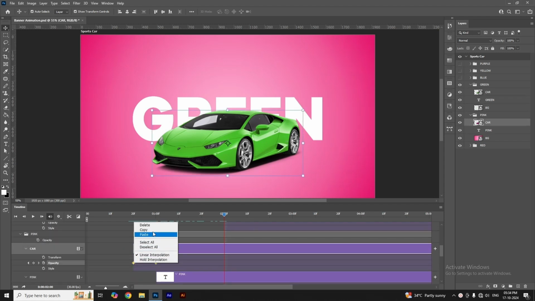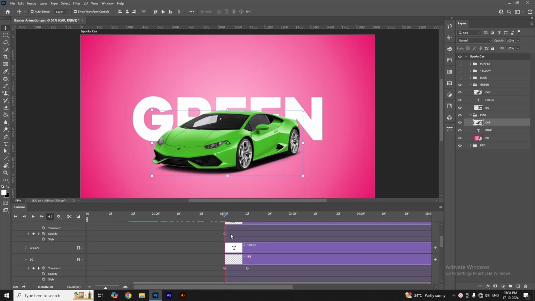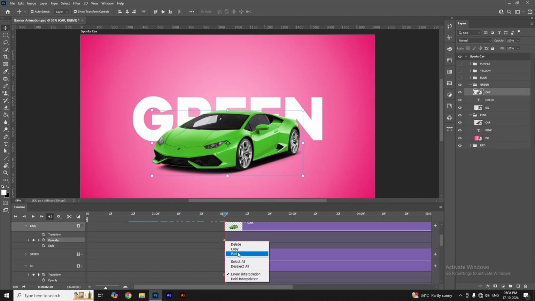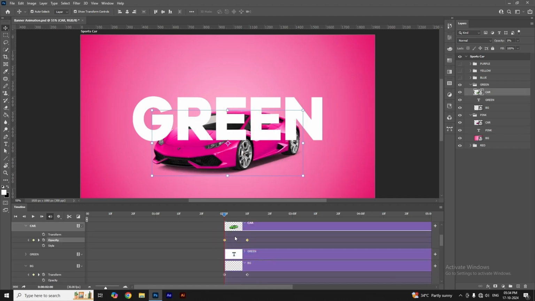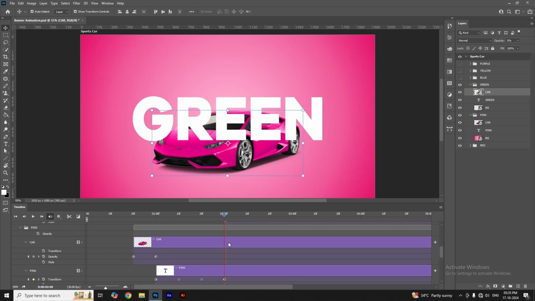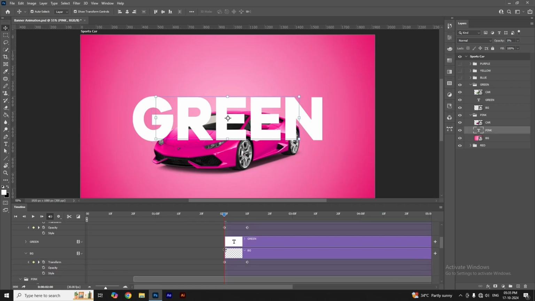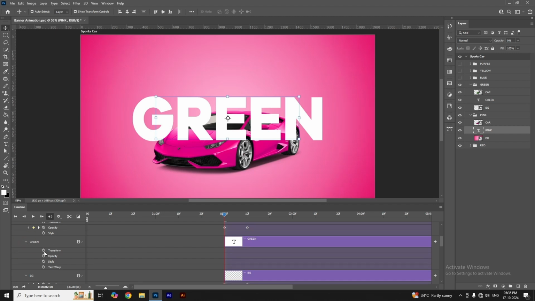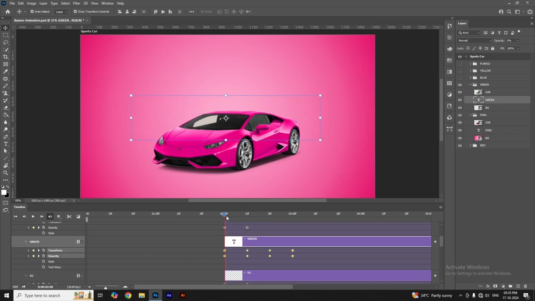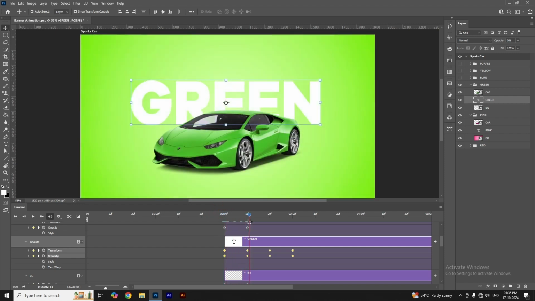Copy the keyframe from the pink car layer and paste it into the green car layer, as demonstrated in the video. Similarly, copy and paste the keyframe for text animation as shown in the video. Move the text layer to the last keyframe of the background layer.